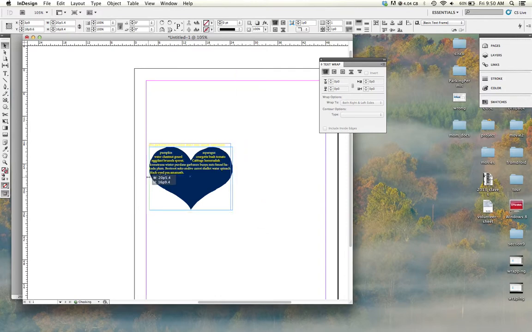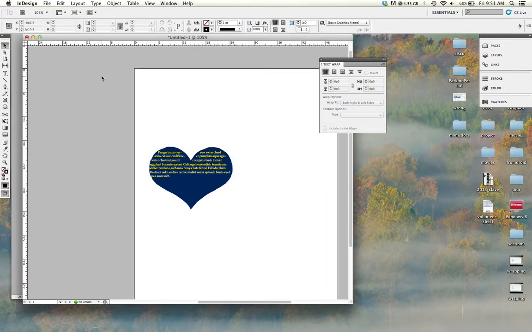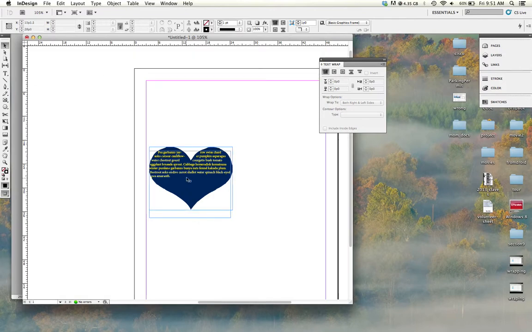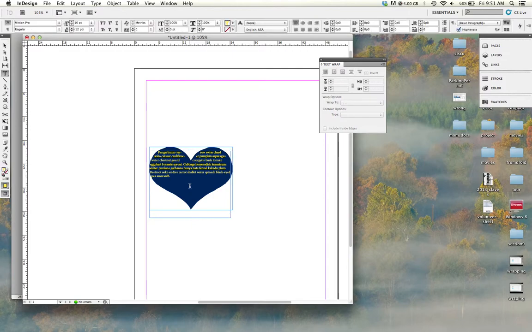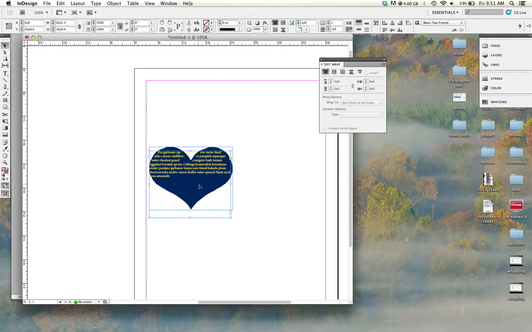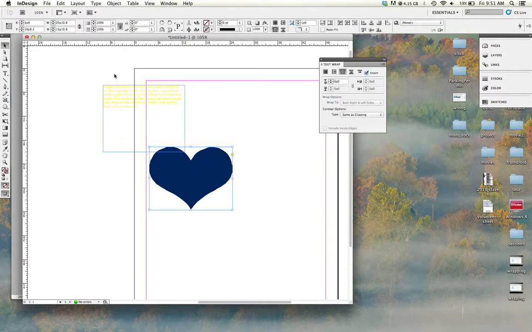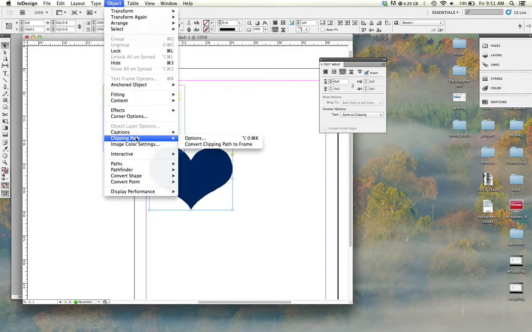And all I'm doing here, I'm controlling the frame as we discussed in class. And if you didn't go to my class, then I suggest that you learn a little bit about frames in InDesign. Click the letter W, and that will go ahead and show you a preview of how this would look like. But let's say that instead of this heart, we want to go ahead and have it be a frame. I'm going to move the text to the side and click on the object. I go back to Object, Clipping Path, and I'm going to convert this clipping path to frame.